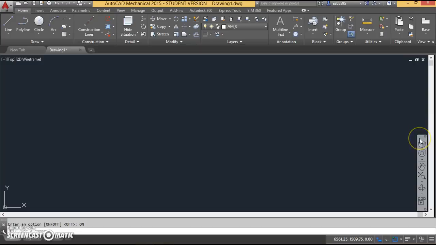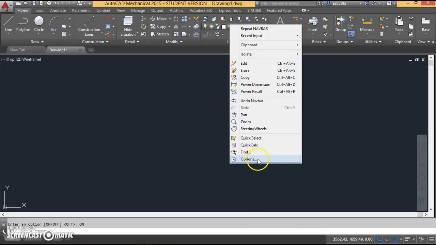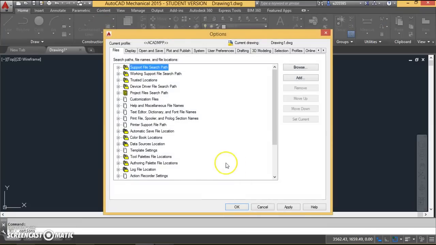Now, if you notice, my workspace has a metallic color, right? When you're designing, you may find this color interfering with your design, or maybe you just want to have a different color for your workspace. So how can we edit the color? What we're going to do is right click on the workspace. We're going to select options. Okay. As soon as you click options, a window should open up, and as you can see, this has several different options. All these options will allow you to modify the interface.